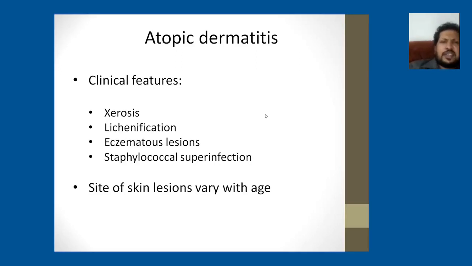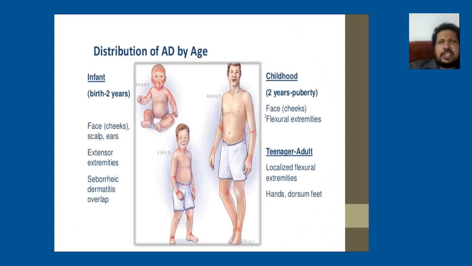And the site of skin involvement varies with the age. So in the youngest child, infant, up to 2 years, you can see prominent involvement of the convexities of the face, like in our child. You can have extensive involvement of the limbs, neck, flexures, and the groin. In older children, it moves on to involve the flexures of the knee and the elbows, and gradually the face clears up. Especially in teenagers, due to more oily sebum production, the face is comparatively spared.